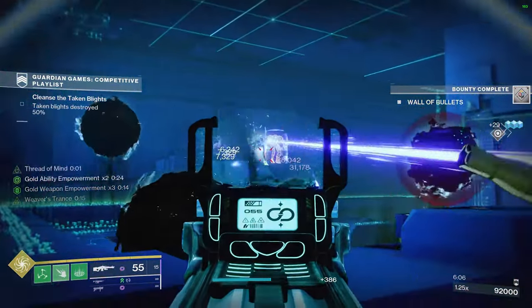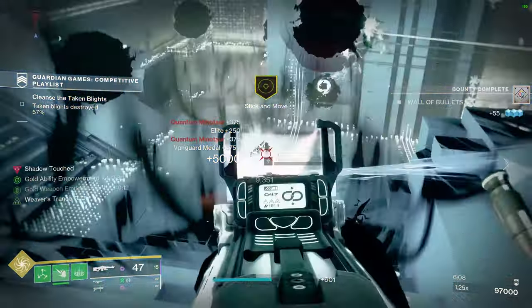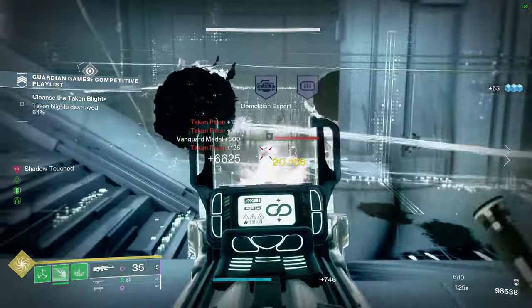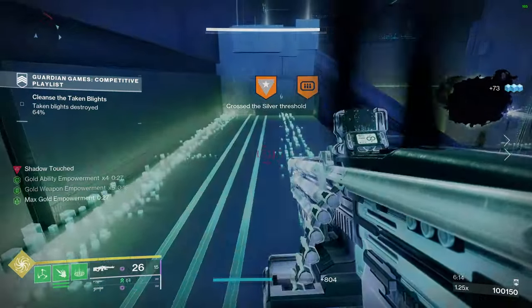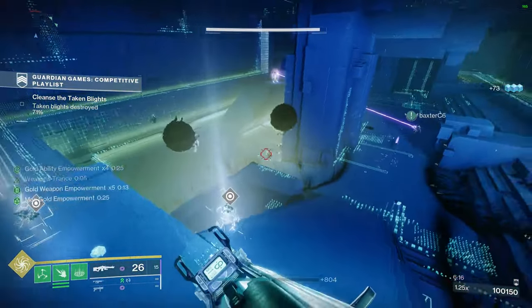And now I'm going to start doing the same thing with my heavy. So I'm going to get my heavy spree, demo expert, void spree, heavy rampage. And we just got to the silver threshold, as you can see there.